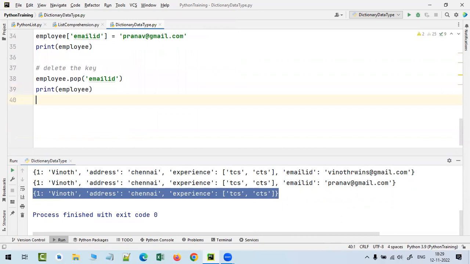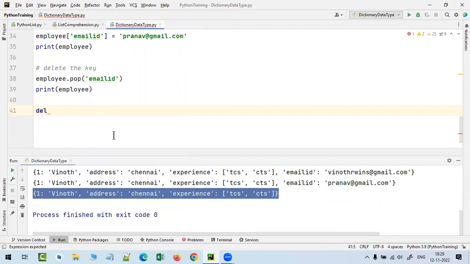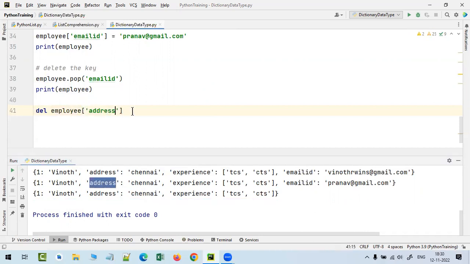If I want to delete the entire thing, that is also possible. Or another way, del employee, within the square brackets mention the key. Which one? I don't want address. This is another way.